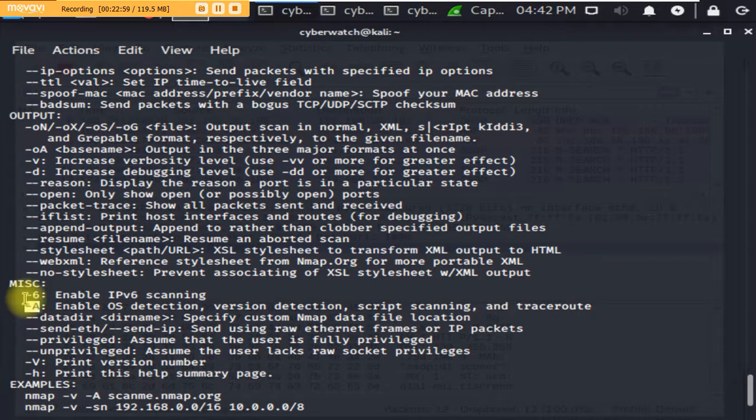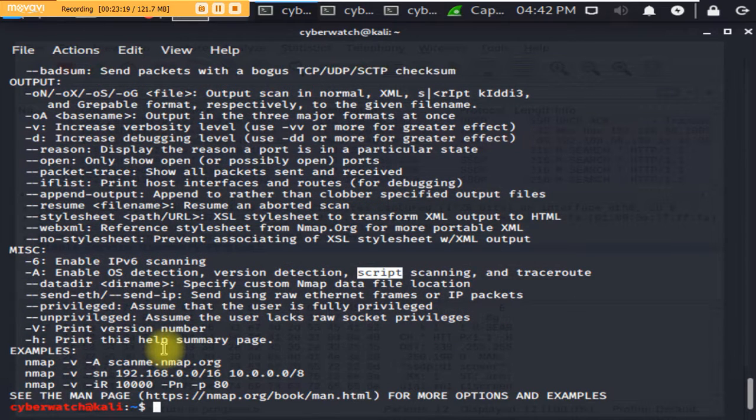I actually use this a lot, because it enables you to know the OS that the target system is running, the version of the OS, and it will also scan the scripts running on that target system. And when you do dash capital V, it will print the version number and all those things. These are a few examples of how to run nmap in your network.